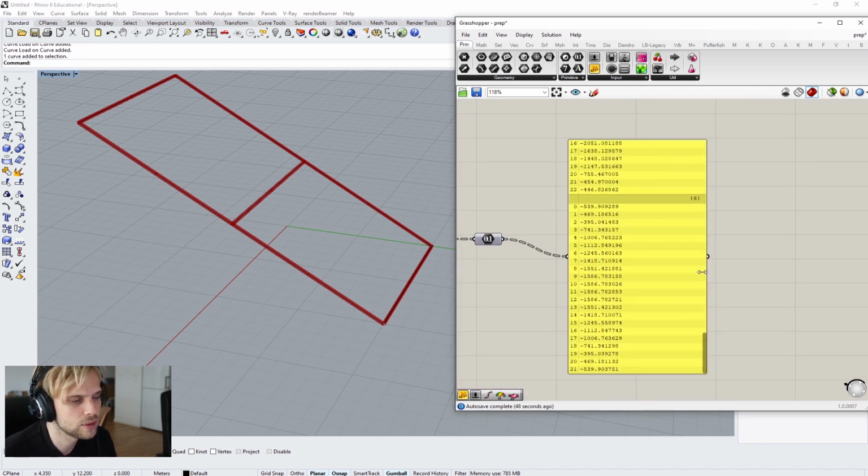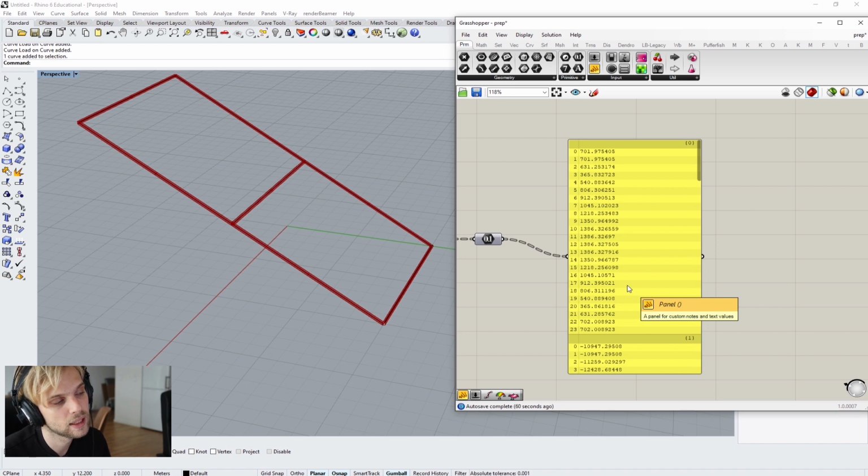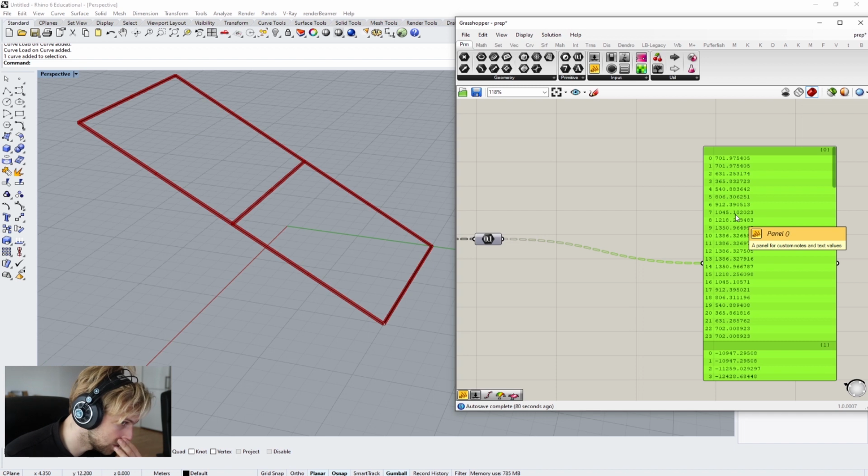So with these values, what do I want to get from them? I want to get an average stress within the beam. This is all of the stresses within the beam at different cross sections. I want to get an average stress, and I want to get the maximum stress as well within the beam, to see if there is a point where the stress is really high. So how do I do that?